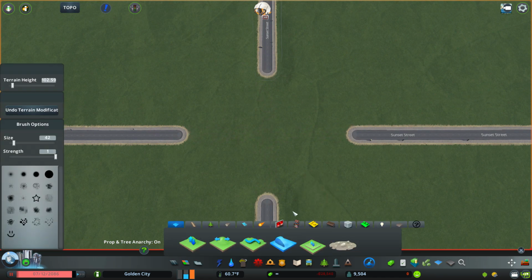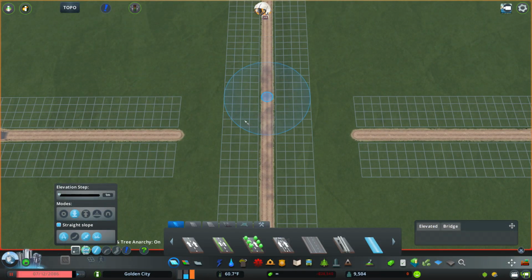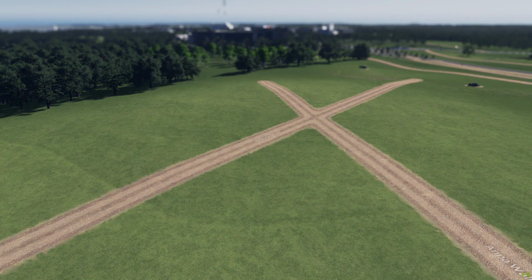Okay, so to start off, you will want to level the terrain, otherwise your roundabout will have these noticeable edges. Next, you want to make sure all the roads are dirt roads and bring them all into a normal 4-way intersection. Because this exact roundabout design is so small and compact, it won't work on significantly angled intersections.